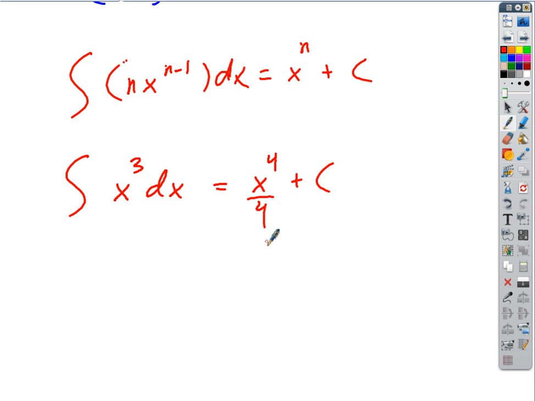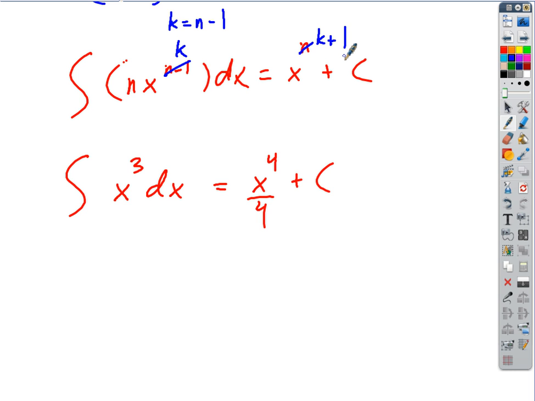Instead of calling it n minus 1, let's make a little substitution. Let k equal n minus 1, so we can write this in terms of something that makes a little more sense. So now that's going to become a k. If k equals n minus 1, what is n? And then I don't want to have this n here. Well, n's a constant.